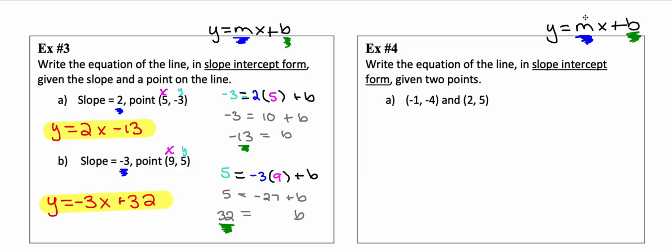We are not told slope. We are not said m equals. We do not have the y-intercept, the x value of 0. We don't have any of that. So we have to find both pieces. On example 3 here, we had the slope and then a point. So from here, we actually want to find the slope first. So our first step is to find the slope.